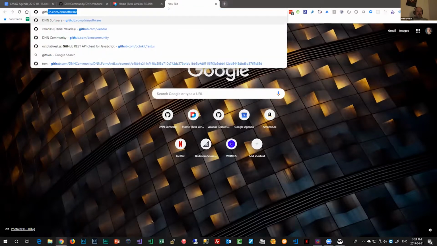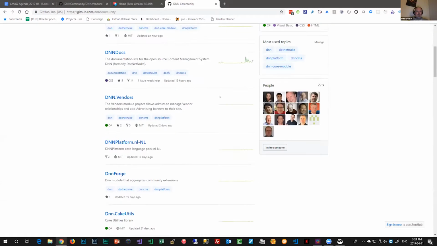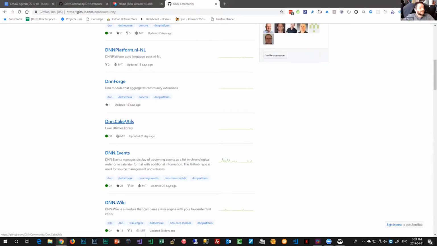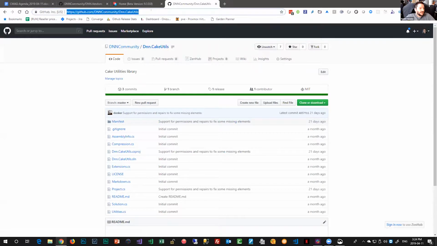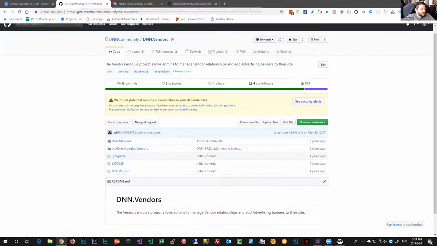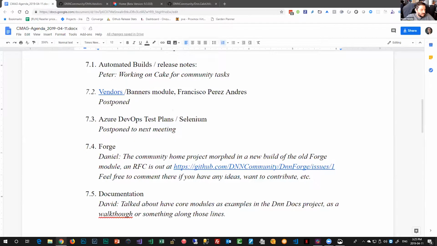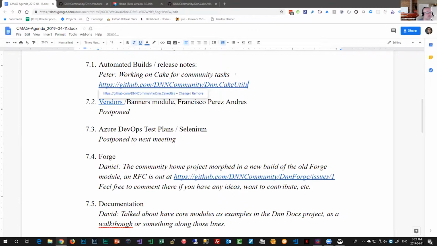I slipped that in because no one would give me an answer on where to put this, and I was like, well, I'll put it here, right? There you go. Okay, I'm just going to link this into the agenda here. Well, that's great. So in that repository, we're going to find some documentation about it, or at least the source code of it. Nice. Cool. Anything else we want to discuss here about automation stuff? That's pretty much it. Okay.